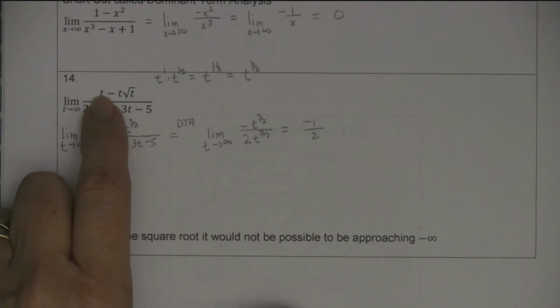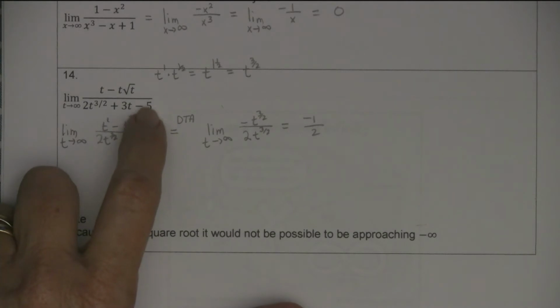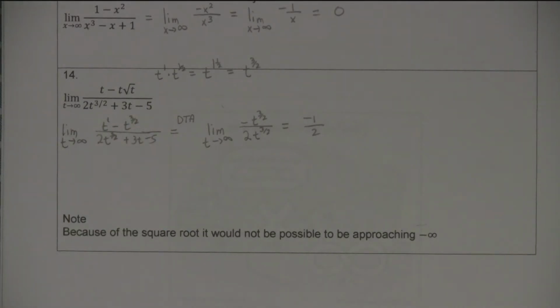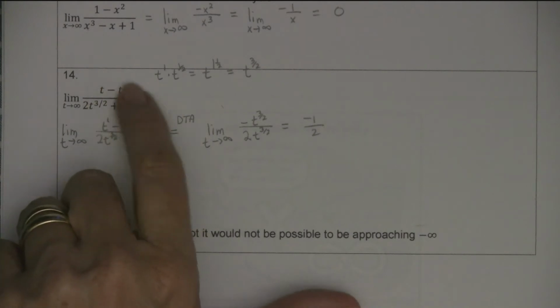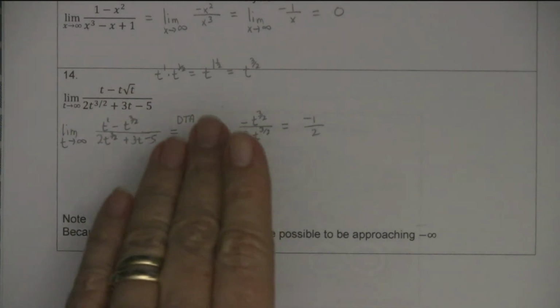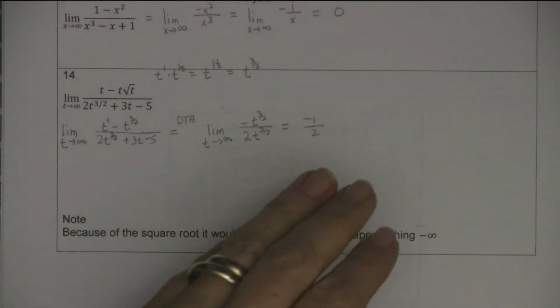When I get into infinity, t is not going to make any difference. T to the 3/2 is going to take over, and 3t is not going to make any difference, and certainly the $5 right here is not going to make any difference as I get closer and closer to infinity. If you want to graph this and see, put this all in Desmos and graph it as you get closer and closer to infinity, you'll see what I'm talking about.